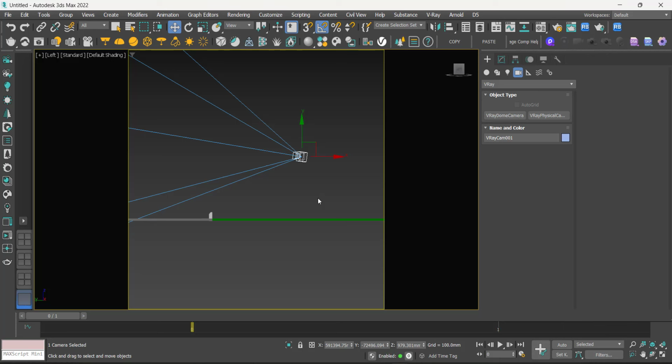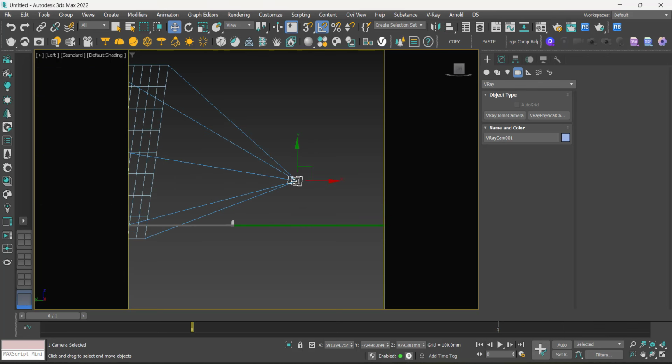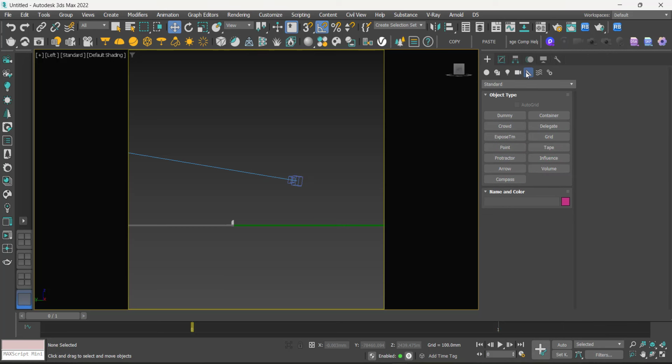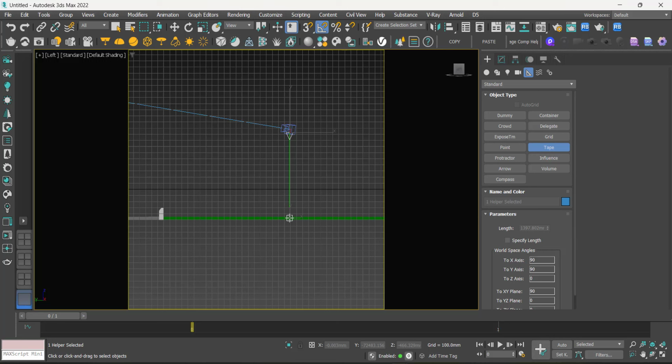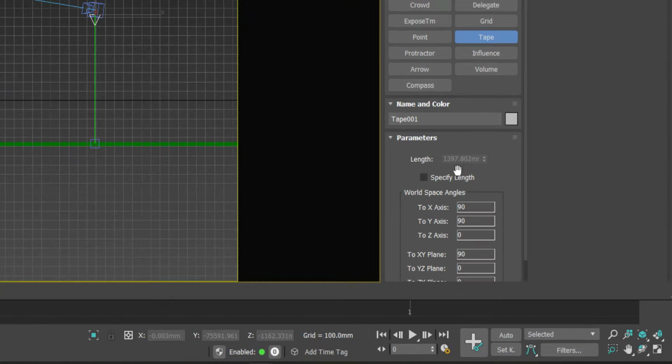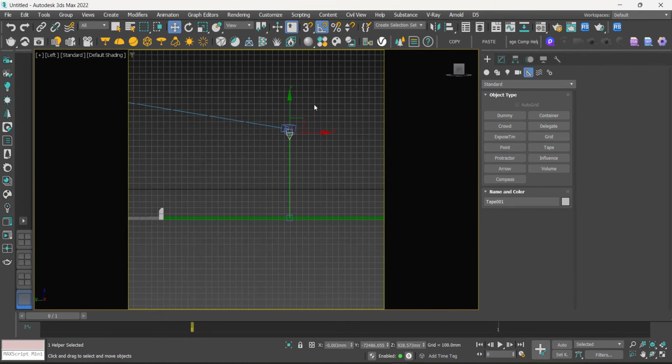Okay. Maybe you are standing or you want to bend down to get the camera shot from a ground level up to the top, such that the camera will show the floor and also show the top. So your camera should be at a certain height. Okay. This height, I don't know. We can always measure it from here. Just click this tape and then go here. Okay. Our unit is in millimeters. If you don't know how to check it, you can see that this is the length about 1.3. It simply means that some of us are about 1.4, 1.5, 1.6 height.